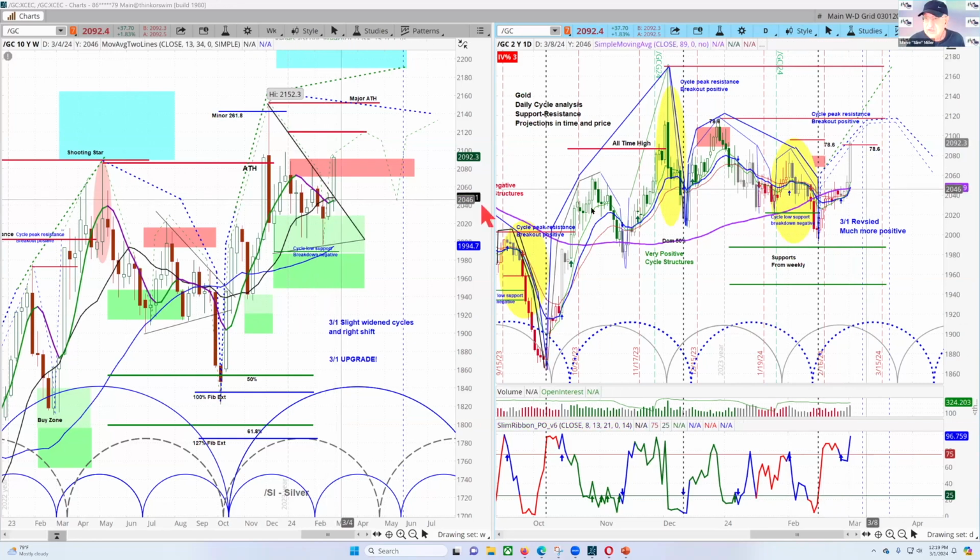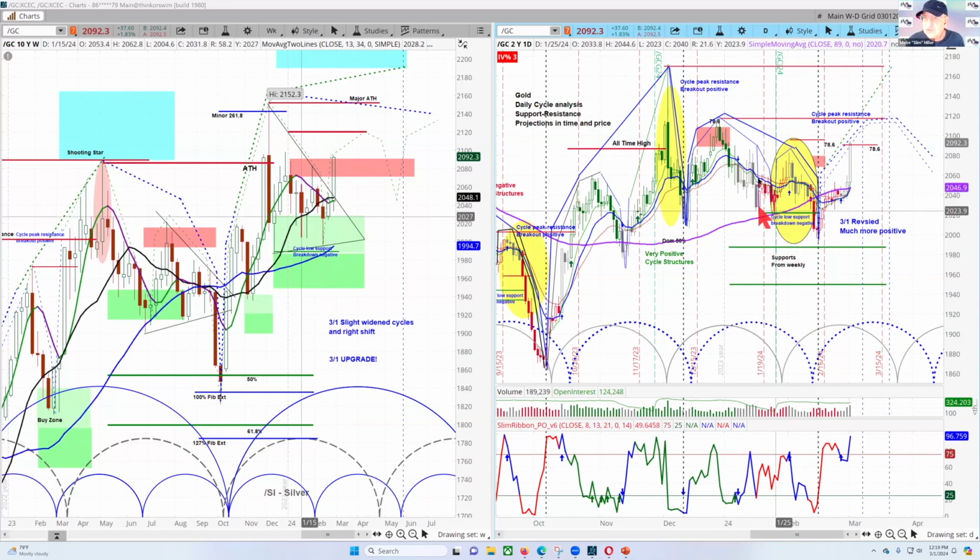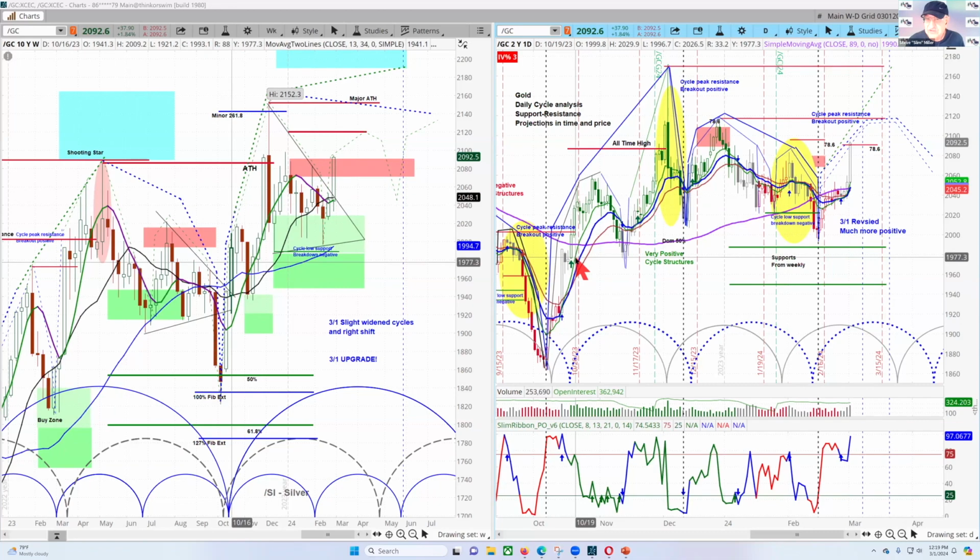I have our momentum indicator here on the weekly, which is the reversal scout, and you can see it turning up right over here. And I have the slim ribbon over here, which has been very choppy. When you see the slim ribbon just sitting on itself, it's not giving much in the way of indicators. But when you see it widening and moving up, you can see how positive it is. And when it's widening and moving down, it's negative. The bars are colored red or green, depending on if it is positive or negative. On the bottom is the slim ribbon PO. And this gives you a good example of how choppy the gold market has been in this corrective period.